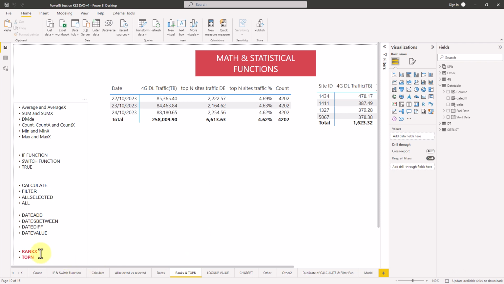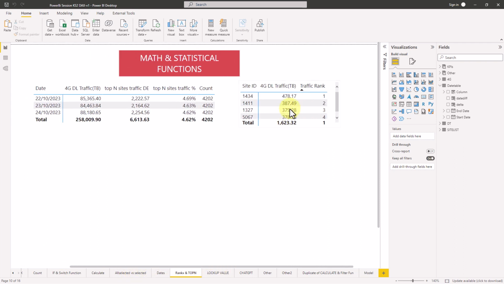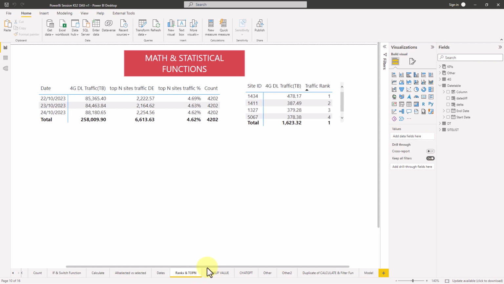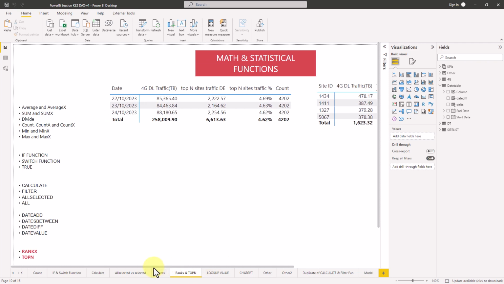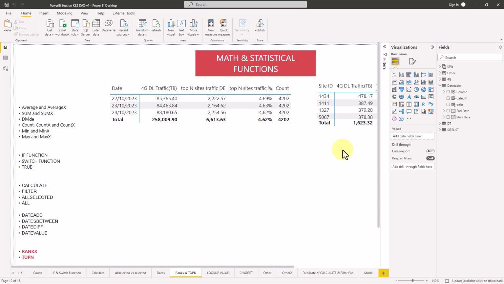And RANKX can be used, for example, if you would like to select the top contributor in terms of traffic: what are the highest traffic sites, what is the top contribution of the 4 or 5 sites or whatever. Also this can be used by RF engineers, for example, if you would like to get the top worst cells, or top degraded cells, or top lowest throughput cells, and so on. So let me give you these particular examples and simulate it using both functions to see how you can do this.